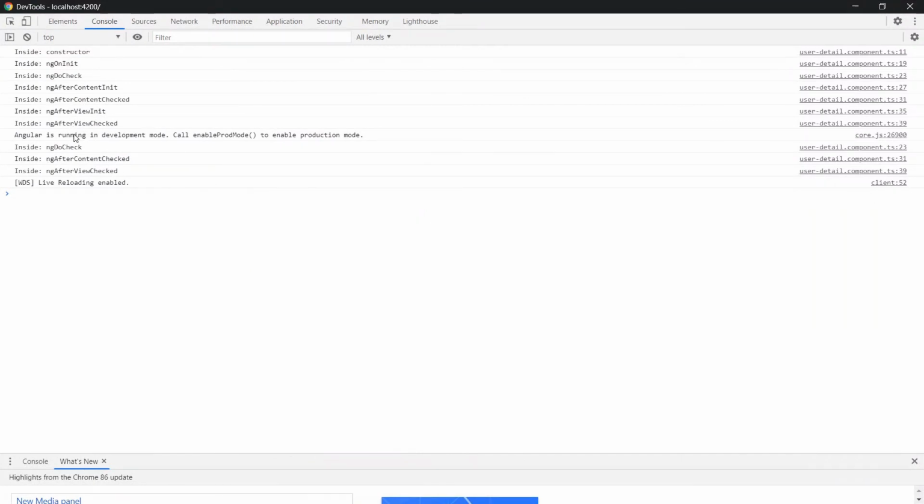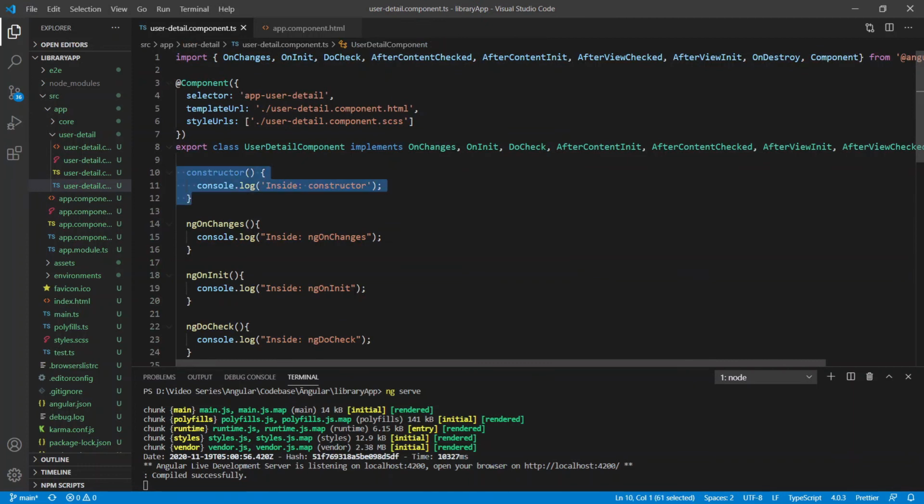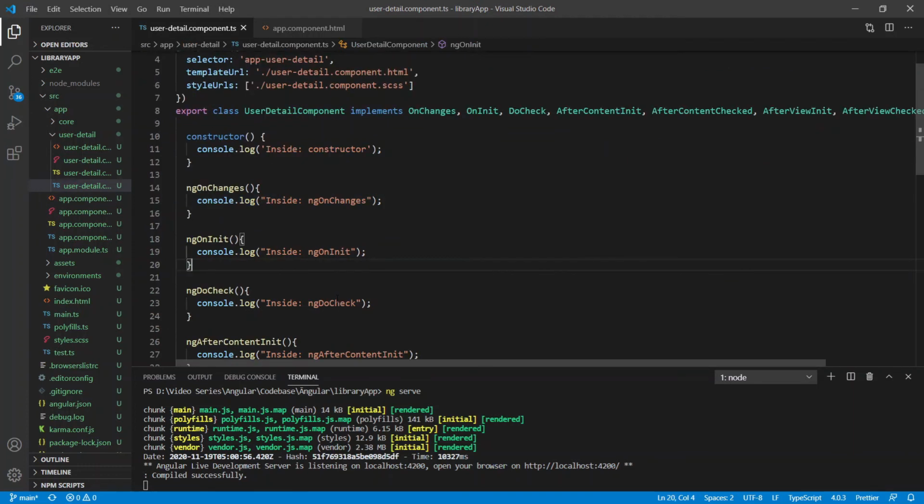For the rest, you see it is showing constructor followed by ngOnInit logged once, then we see ngDoCheck. Here you see it is logged twice. The reason is that internally the change detection lifecycle executed twice. This will be logged more times in a real-time application. Similarly, ngAfterContentChecked and ngAfterViewChecked are logged twice. To simplify it, we can remember that all init hooks are called once, in addition to the constructor and ngOnDestroy. The remaining can be called more than once depending on state.